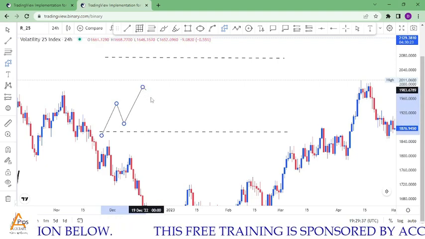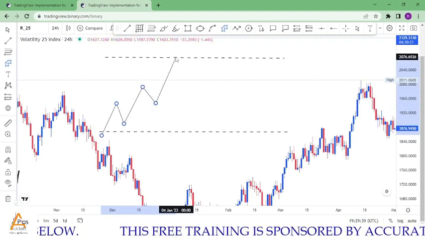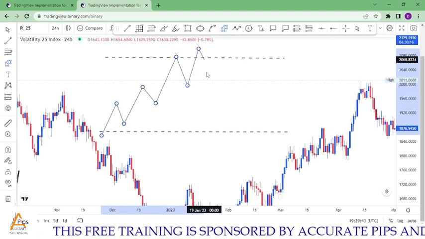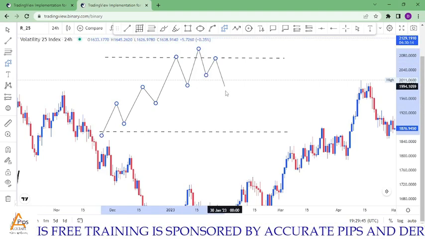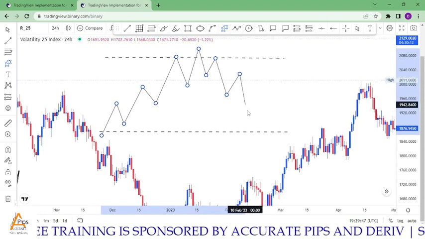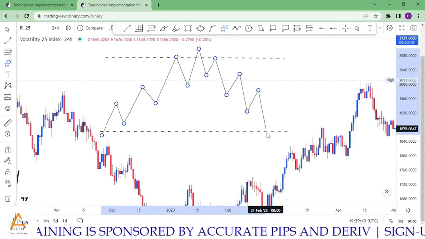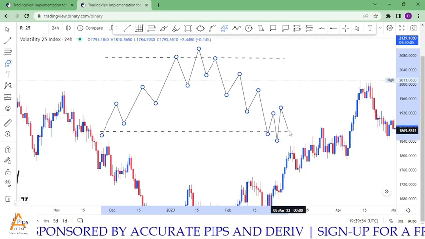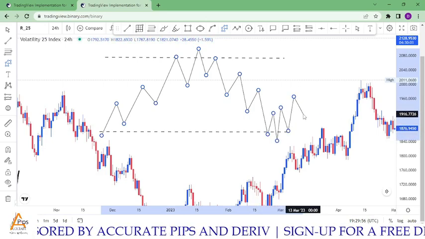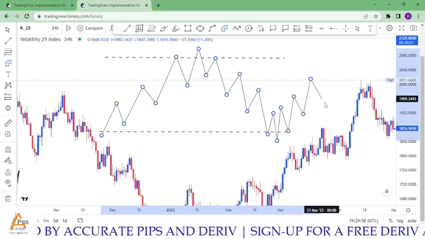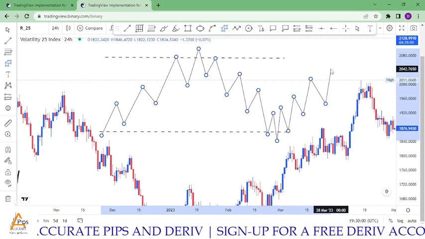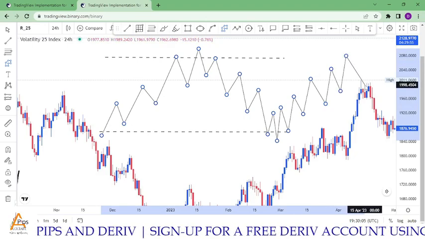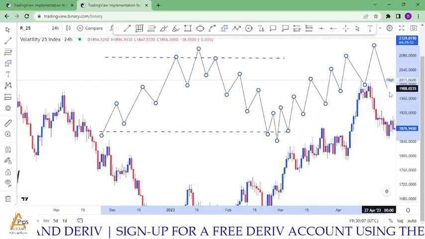It could be a zone. They are mostly zones. They are not just single lines. So sometimes you see movement even beyond the boundaries. Sometimes you can see fake outs like this beyond the boundaries because they are zones. But then you see that this whole thing is happening between 2 points.